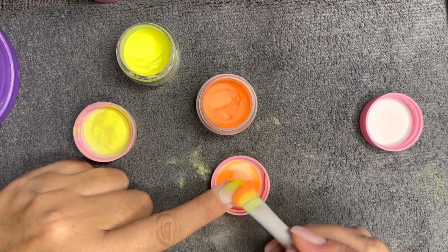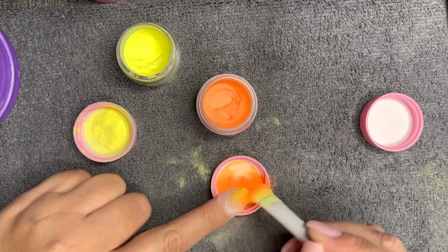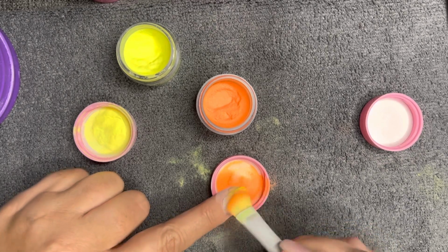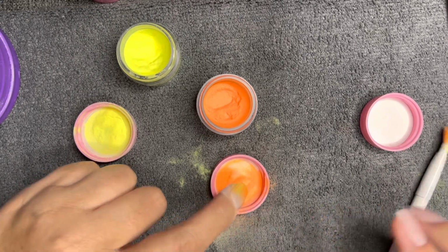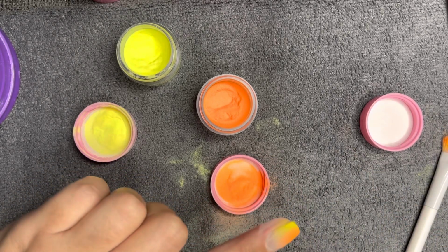I do recommend, however, using a clear to do this kind of an ombre if possible. I find that not only do the neons pop more over a clear because it's not muted.